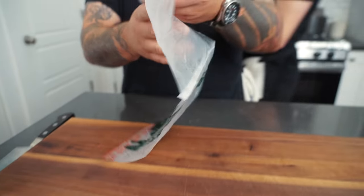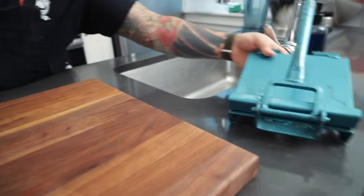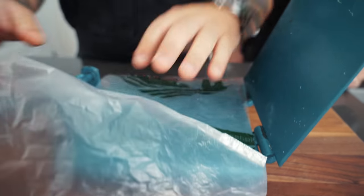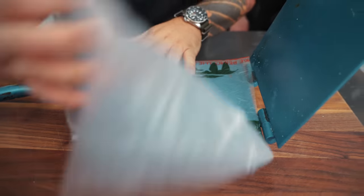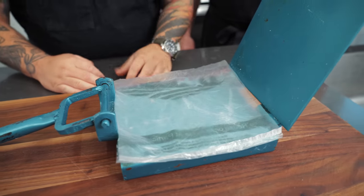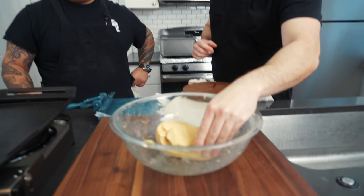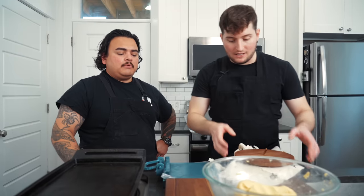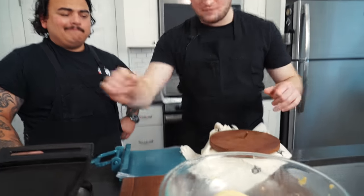So then what we do is you take this tortilla press, and then this lives right there. Right across and then that. Cool. We sized it. All right, we're ready. You want to check on our dough? Let's do it. Dough's ready. Dough's looking good, nice and smooth. We got our plancha here over medium-high heat. We're cranking it up a little higher. Just a little bit. So we have our whole little station set up here with this heating up.